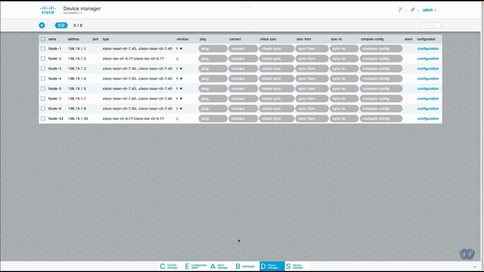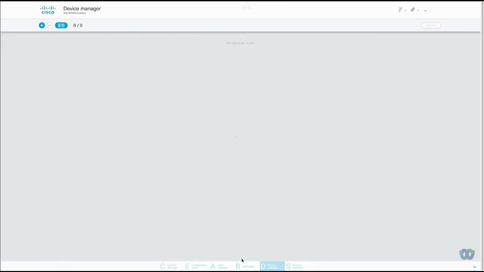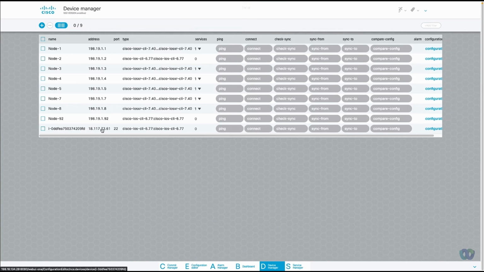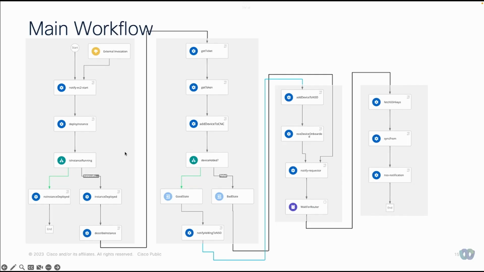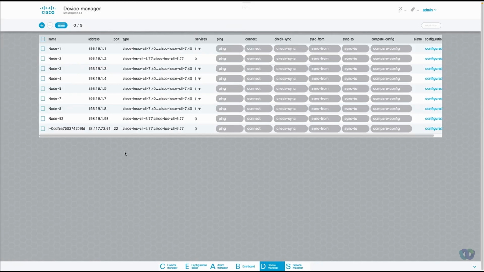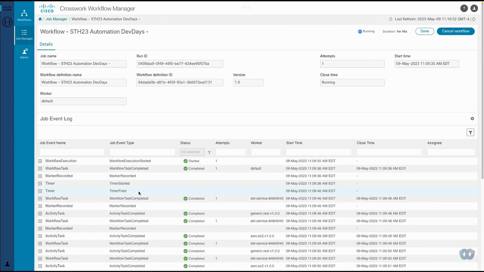Similarly, I can see the same information in NSO. So if I'm to refresh this page, I can see the device that's been instantiated. It's being registered with its public IP, and I'm just waiting for that initialization phase to complete on the Amazon side. So I'll be able to sync this device within NSO and hopefully execute some additional services. Now, this briefly covers the workflow aspect that I had in mind. And again, apologies for all the delays.